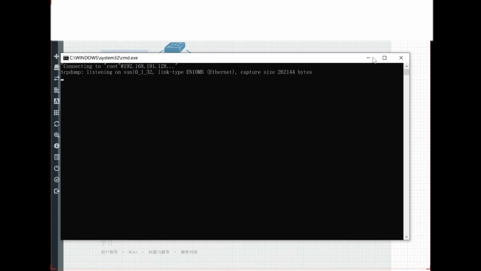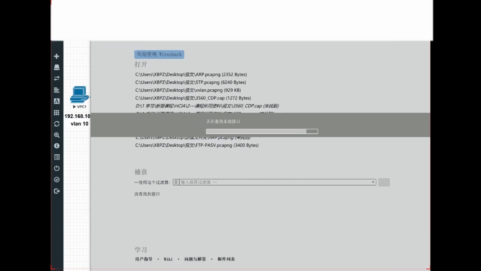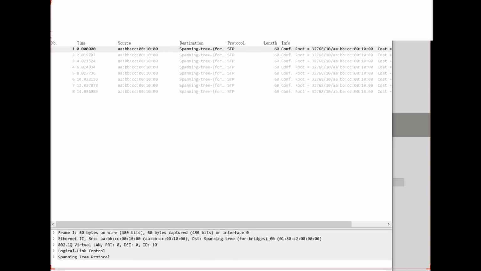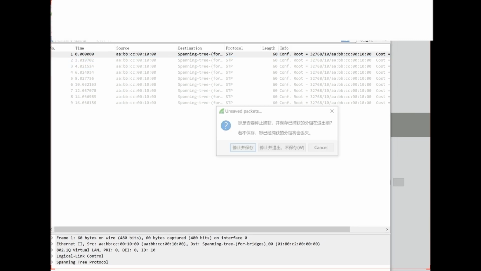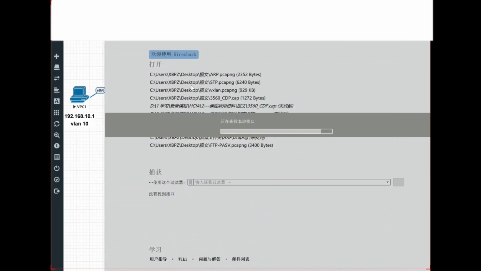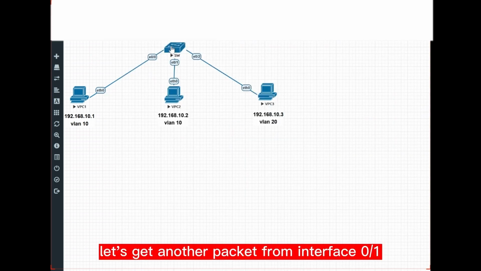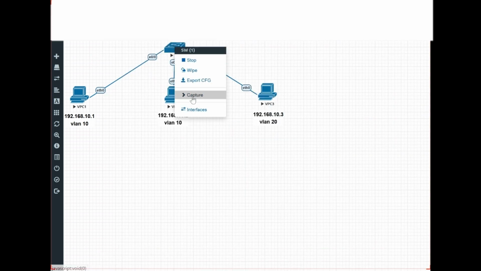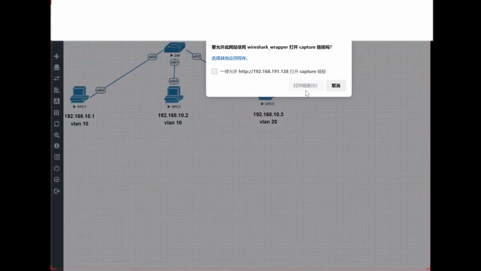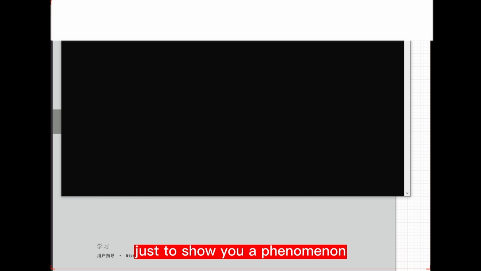Let's do a demo. Let's get another packet from interface 01. Let's do a demo. This thing is not very important, just to show you a phenomenon.